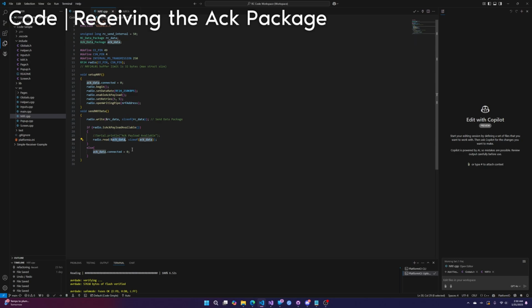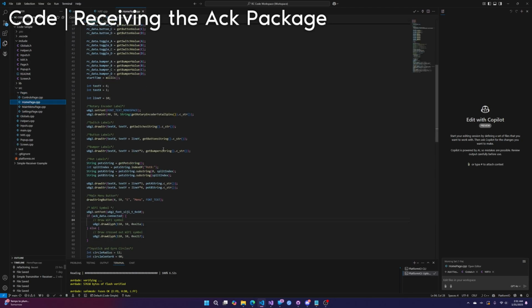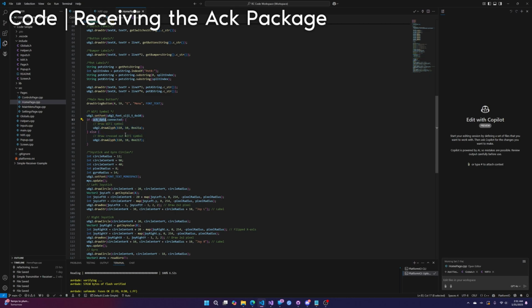So we read this. This variable gets updated with the data we read, and then this controller uses that data. In our case, let's go to the home page right here. So ACK data dot connected. If this is 1, if this is true, we draw the Wi-Fi symbol. If it's false, it means it's not connected, we draw the disconnected symbol.